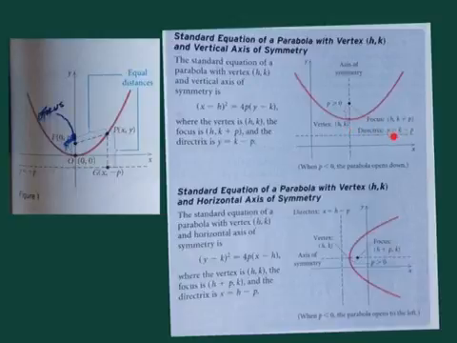The directrix we said was y equals negative p over here, right there. Y equals negative p, so it's just down p. But over here, how do you get to the directrix? Well, you have to go down k, and then down p. So to get to the directrix, you go from k and then subtract p from it.